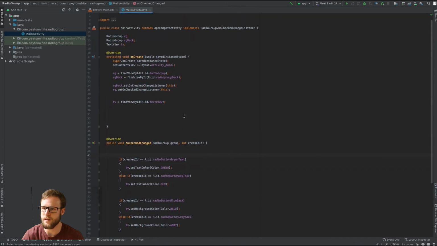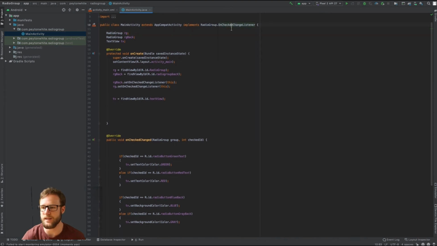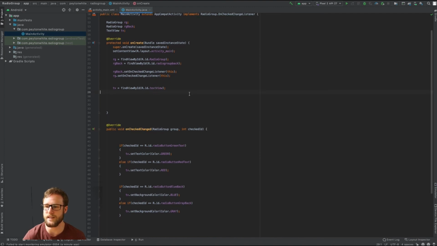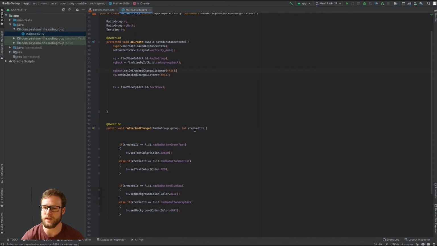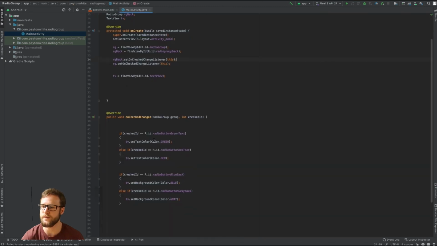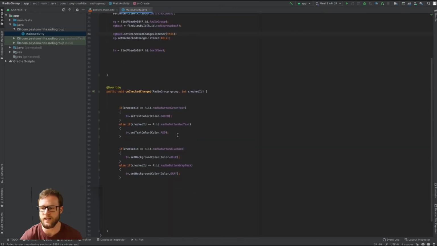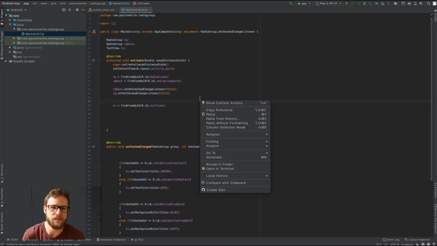So let's go over this class one more time because it can be kind of confusing. Before you do anything, you need to implement the RadioGroup.OnCheckedChangeListener. What this does is it makes you create a method called onCheckedChange, which in a radio group is like the setOnClickListener. It's going to get that ID that is checked, which is our radio buttons. And you can say if that checked ID equals this R.id, you can do whatever code you'd like to do. That is the video for today.